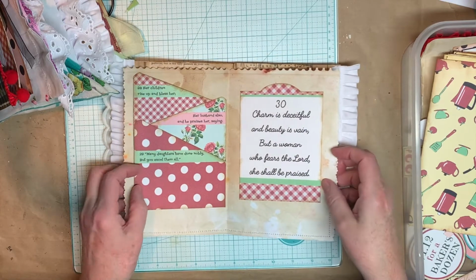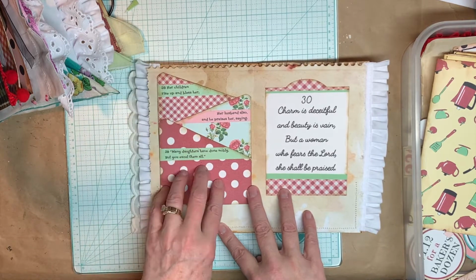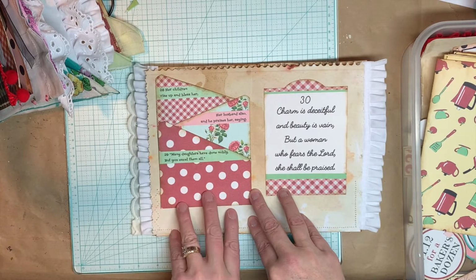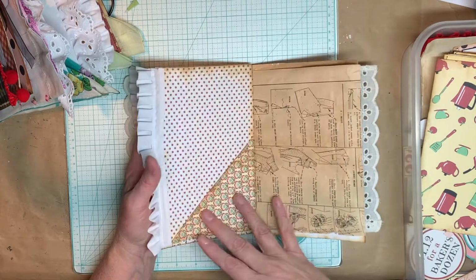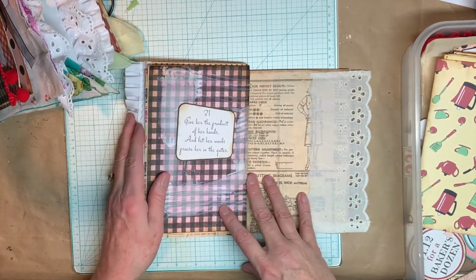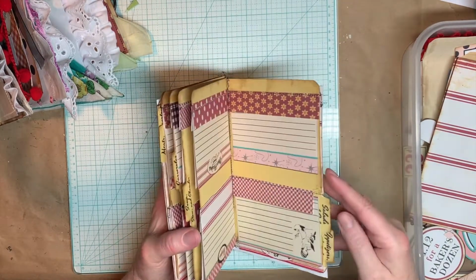I went ahead and glued this in, and I will make a confession. I glued it too high. I started up at the top, so by the time I put this in, it was higher than I wanted it to be. This really should have moved down to here. Glued that. There's 31, which is the final verse. And then here's the recipe one, which we worked on before.